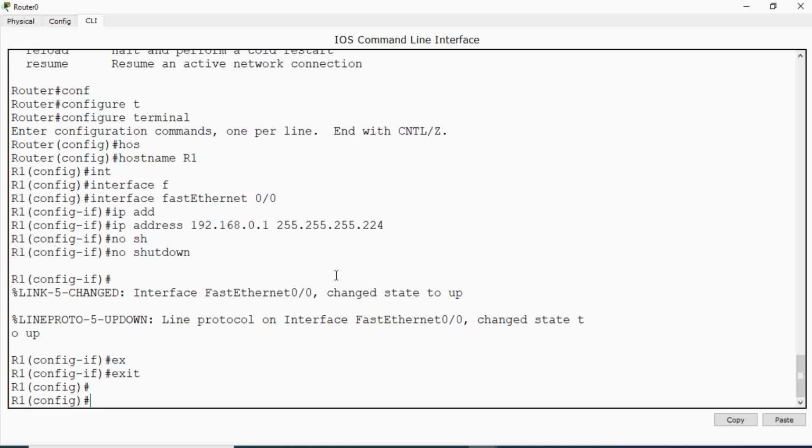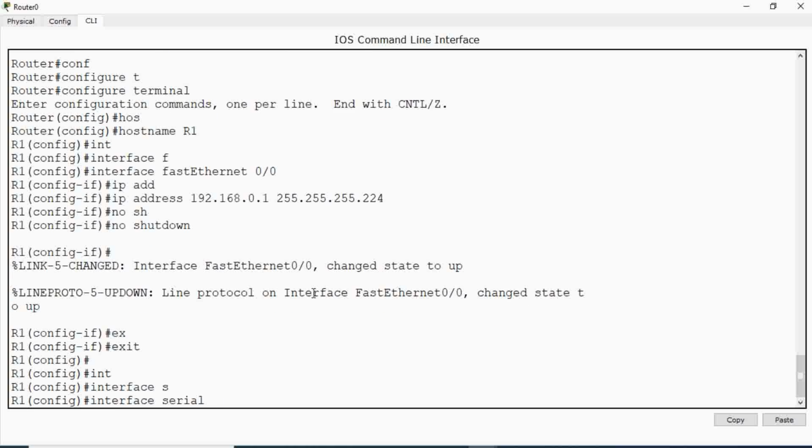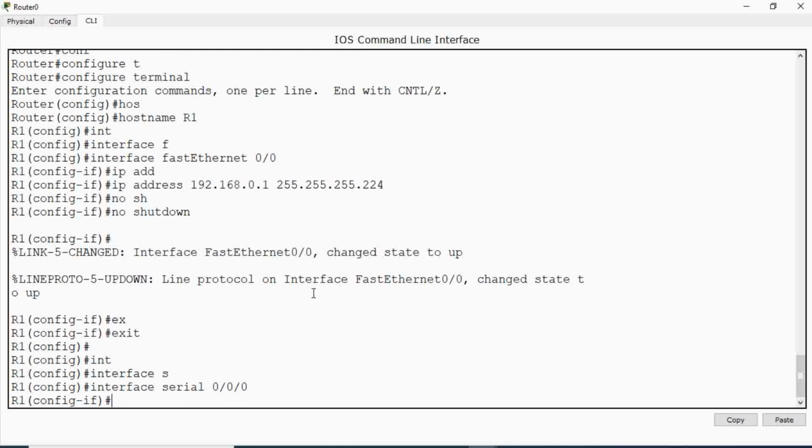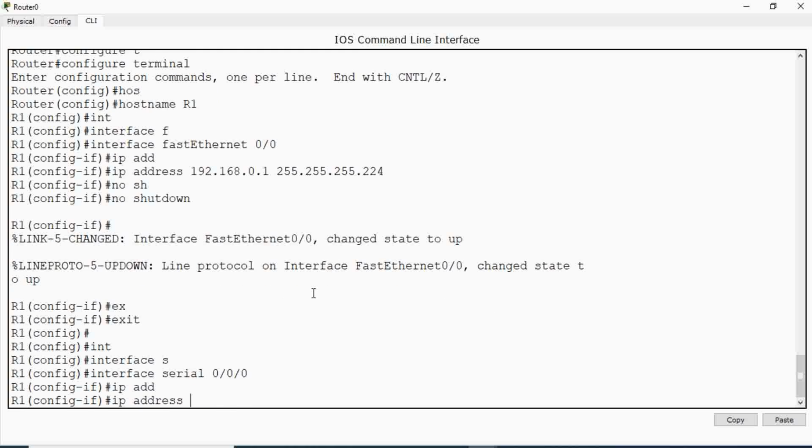Now configure the serial interface. The port number is S0/0/0. Type interface serial 0/0/0. Type ip address 192.168.0.41 255.255.255.252.